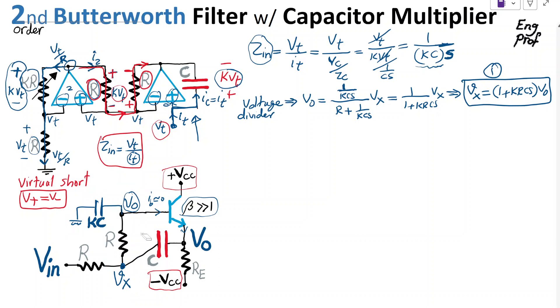Let's focus now on this node and write a KCL here. By KCL, the current coming to the node should equal the currents going out. KCL at node X would say VN minus VX divided by R, which is the input current, equals the two outgoing currents. One is VX over series of R and one over KCS, so VX over R plus one over KCS. The other one is VX minus Vout over one over CS.